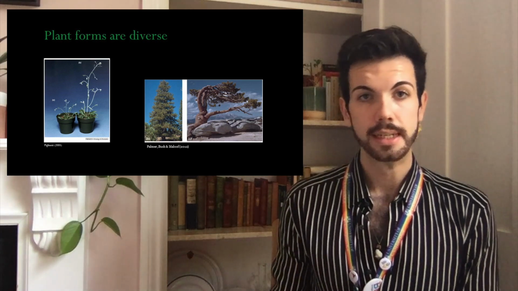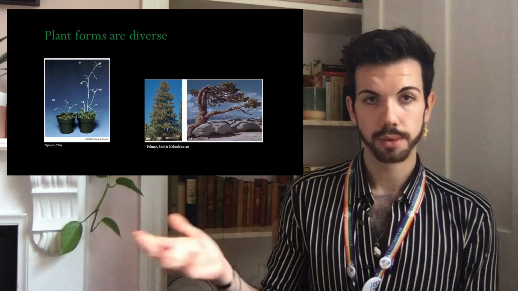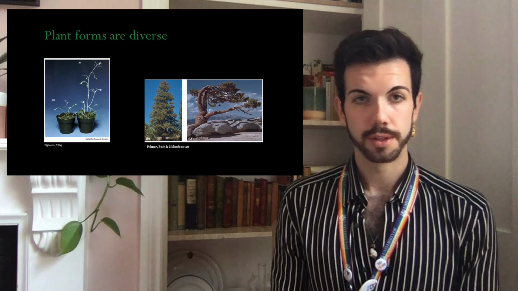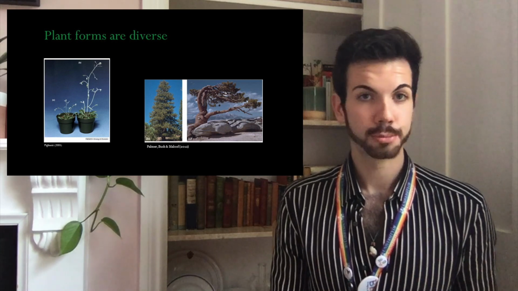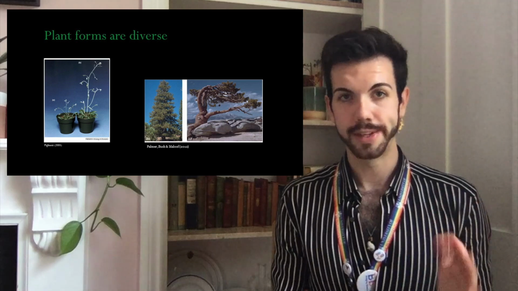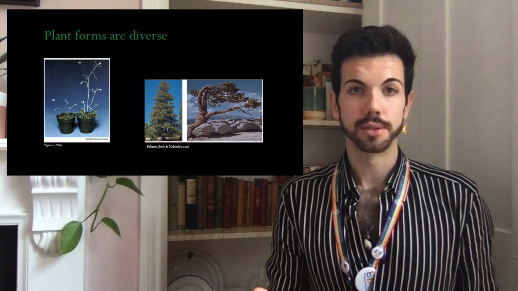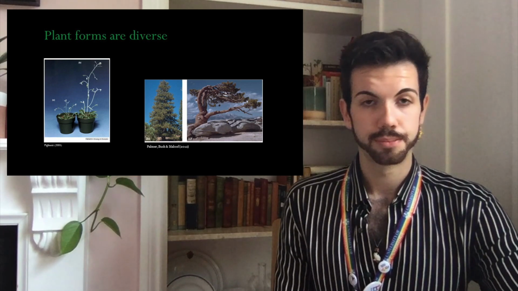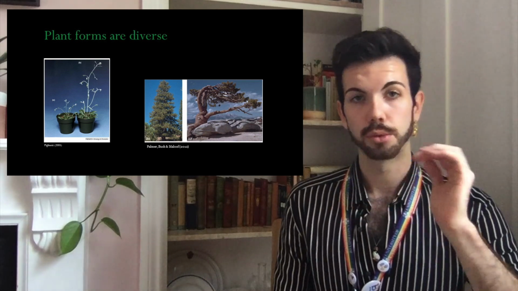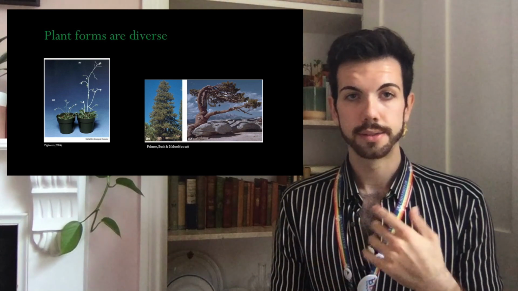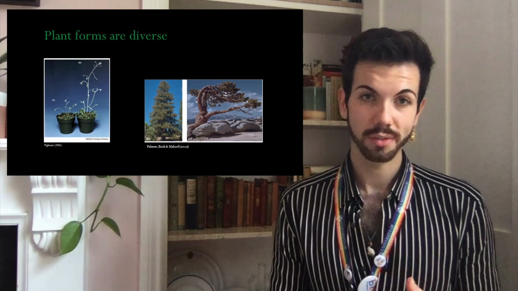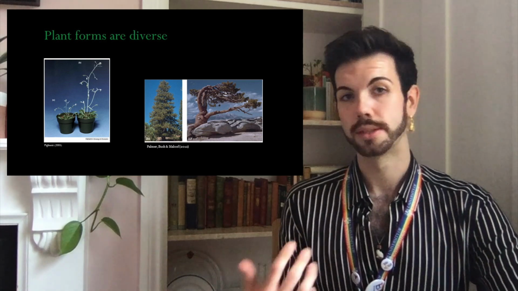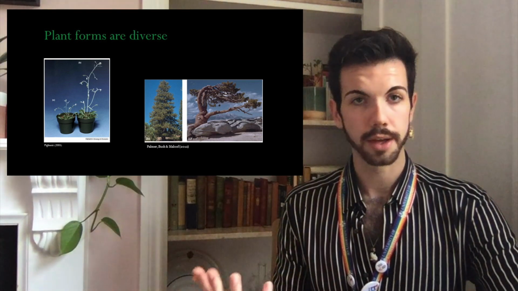But we also see that in the wild. On the right of the slide, you have two Scots pines. The one on the left of the image has been grown in a fairly hospitable environment, a park, etc., and has a fairly traditional cone shape, which you expect of a tree. Whereas the one on the right hardly looks like a tree at all. It's much more stunted. All the branches are facing in one direction, and this is because it's grown in a far more harsh environment with high winds and much more exposure. And this form means essentially that it's less likely to be toppled and to die.